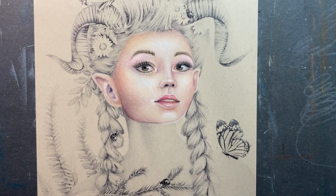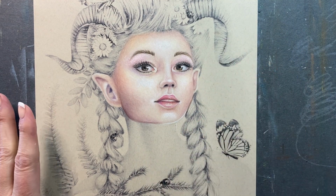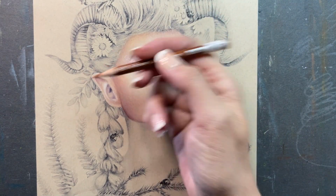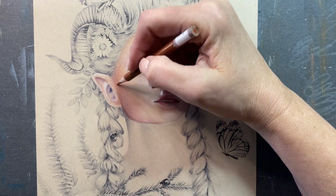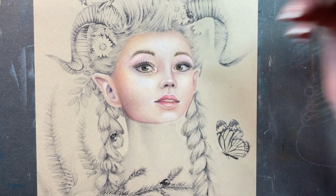But before I do that, as I always do, I was checking out this page as I finished the video, and I decided that there was not enough warm orangey tones in her skin. So before we get started, I'm going to take this burnt ochre and glaze some of this color over the top. I think I'm going to be happier with the skin tone.